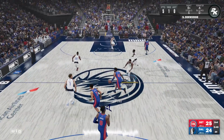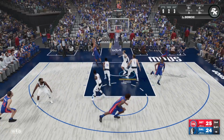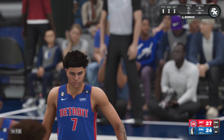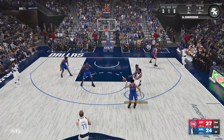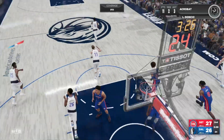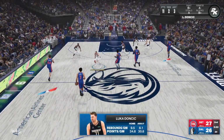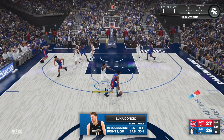Detroit has gone 4 of 6 from three-point range thus far. And they're dialed in offensively. Sure are. Staying in attack mode and at the same time playing under control. Their offense is really humming right now, and it's because of the beautiful ball distribution. Now here's Doncic. 9 points in the game. Yep, that one goes. Doncic has got 11 points. Well, the exceptional handle. Doncic has every move, can go in any direction. Look out, folks.